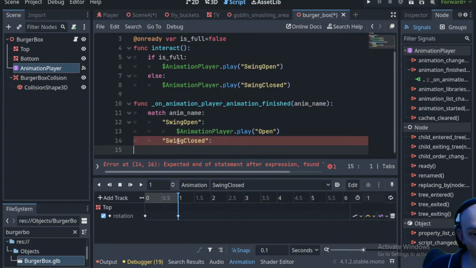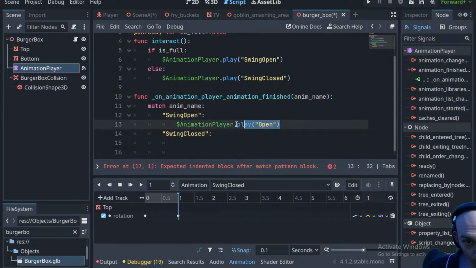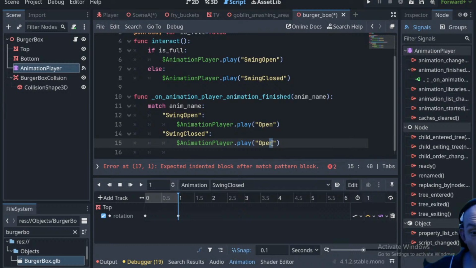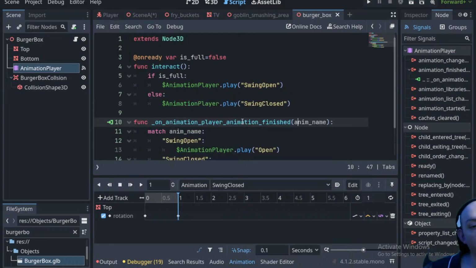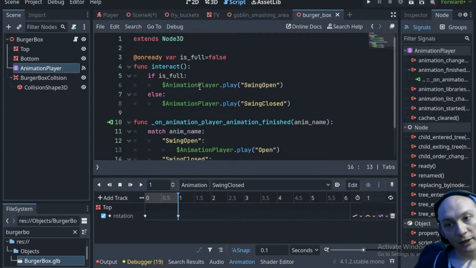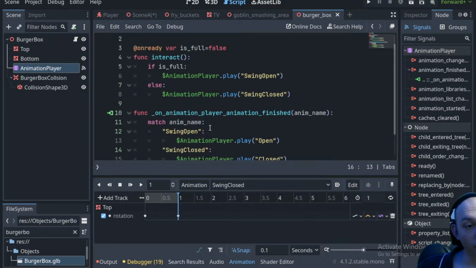We'll back that up right there, and we'll say closed. Perfect. So that looks pretty good to me. Yeah, swing open, swing closed.